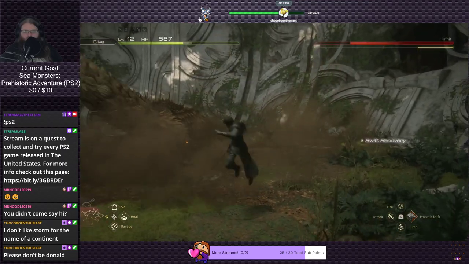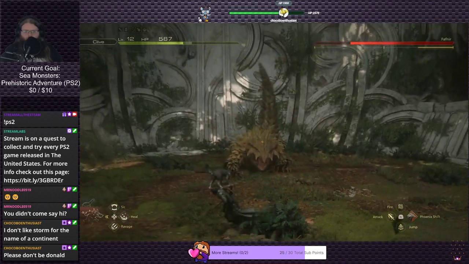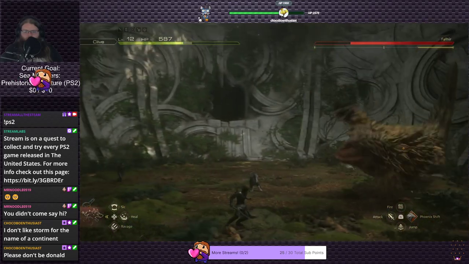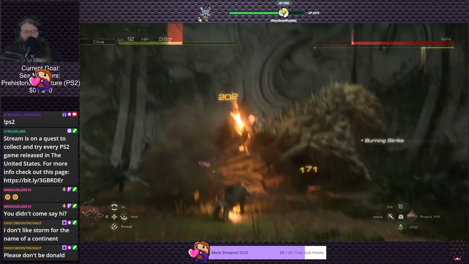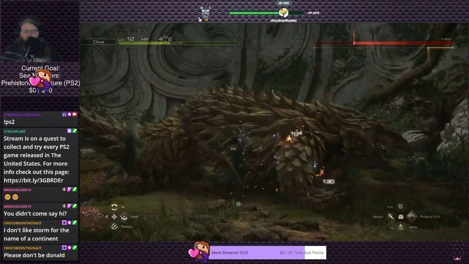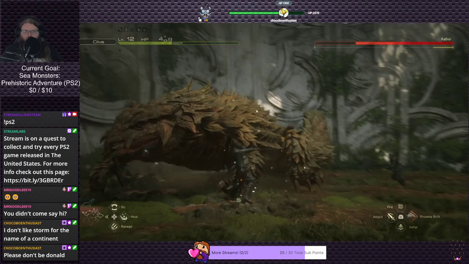Still can't seem to get the sword. Oh, that's not how I thought that would work. So you strike, keep holding, and then... okay.